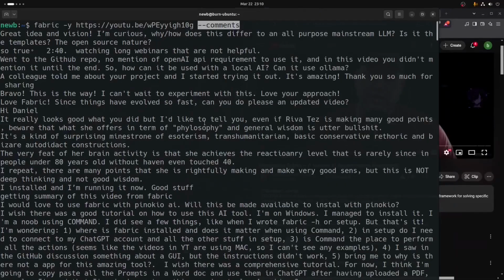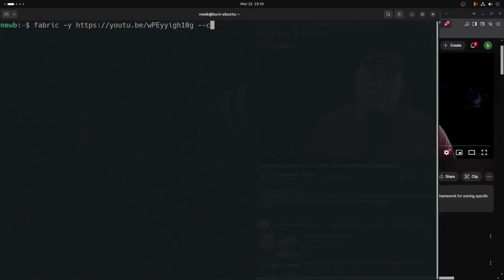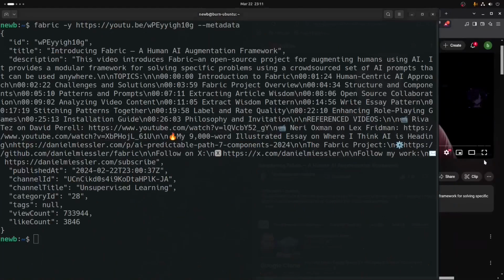The next flag, let's clear our screen up. The next flag is metadata, and this just pulls all of the metadata on this video. The ID, the title, and what's really useful about this is you don't have to parse nearly as much to get things like the title and the full description. If you want to start organizing on your system, not downloading a bunch of videos from a favorite YouTuber of yours, but you just want to organize a set of links by publish date or however, you can sort them, because you can easily parse all of these things very easily, and you can use them to tag and keep a database.